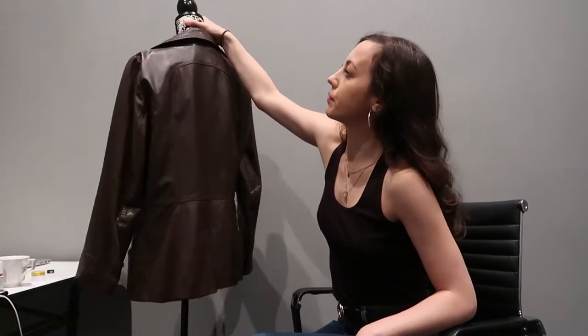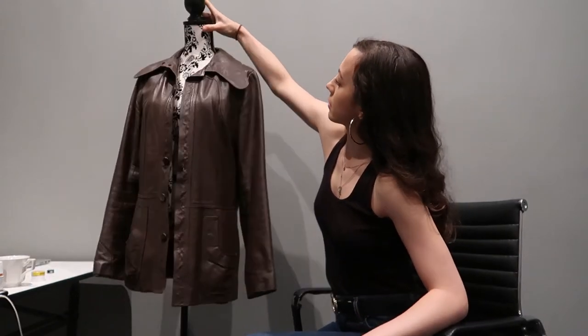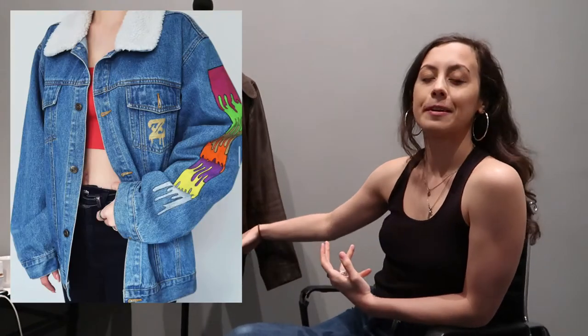But as I've progressed in my business, I've found that there's just so many different places you can put something. Sleeves, collars, underarms, pockets. So you can be really creative with that.